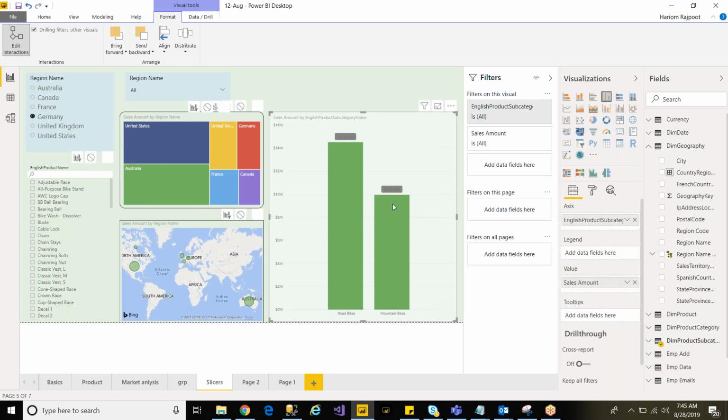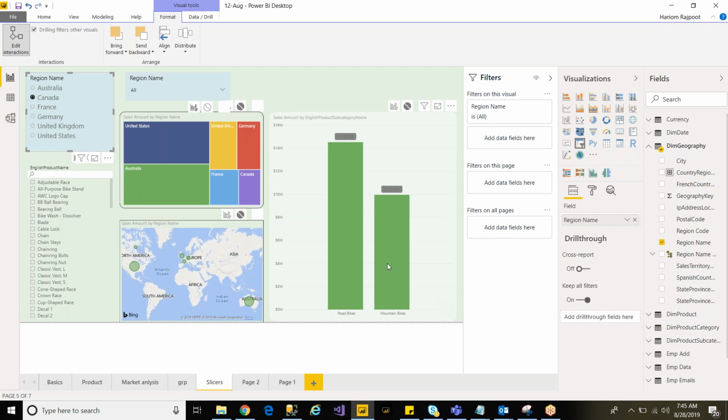So you want to show all the states here, but for the product, if you don't want to look at the product because you don't have any market here, but you want to again look into a particular region, you can change it, right? You just need to click on this filter option, so it will now get filtered, instead of none.